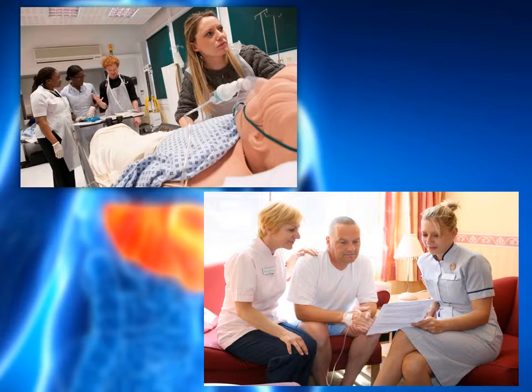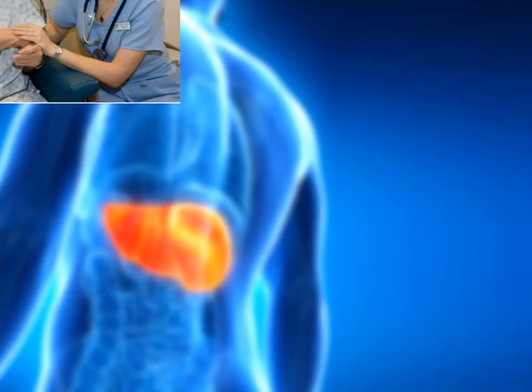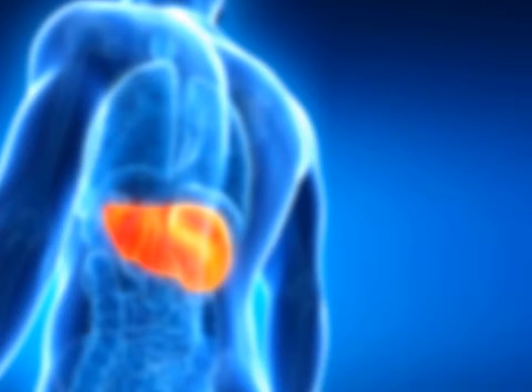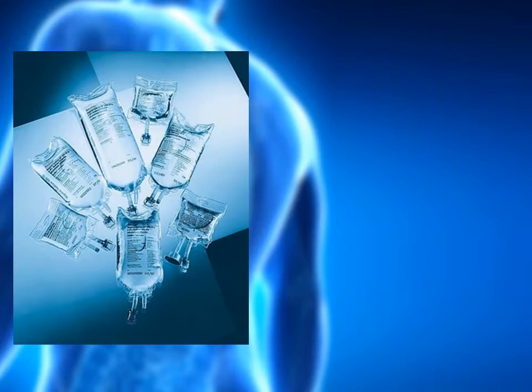Explain the treatments to the patient and his family, including adverse reactions the patient may experience. For the surgical patient, support, explanation, and encouragement are provided to help the patient prepare psychologically for the surgery. Metabolic abnormalities require careful attention. A constant infusion of 10% glucose may be required in the first 48 hours to prevent a precipitous fall in the blood glucose level that results from decreased gluconeogenesis. Because extensive blood loss may occur as well, the patient receives infusions of blood and IV fluids.